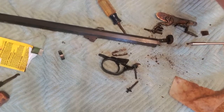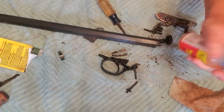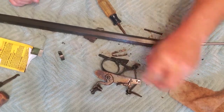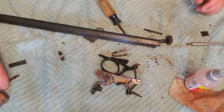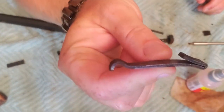So there you go. But I'm gonna get this thing all put back together and go from there. Before I put it all back together, I'm cleaning it up and spraying and letting this stuff soak on it, and trying to get all this stuff cleaned up. I'm gonna boil some water and clean the bore out, clean the barrel real good. Like I said, this was the culprit, so I'll get a new one of these.